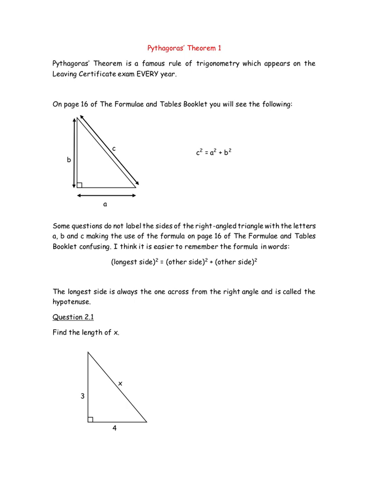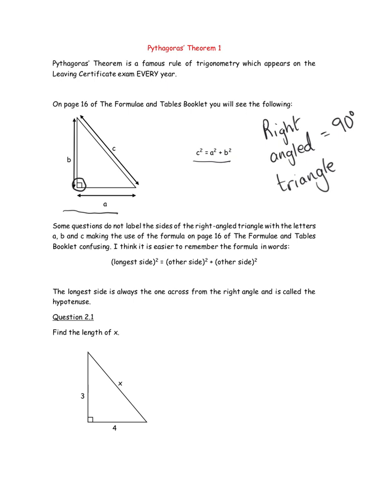So on page 16 in the formula and tables booklet, you'll see this diagram here, which you can see in the middle of the page. So we have a triangle. Now the key thing is Pythagoras' theorem will only work with a right angle triangle. And to make sure you know what a right angle triangle is: it has an angle of 90 degrees, and that is always indicated with this square-like part of the triangle here. So a right angle triangle has 90 degrees within it.